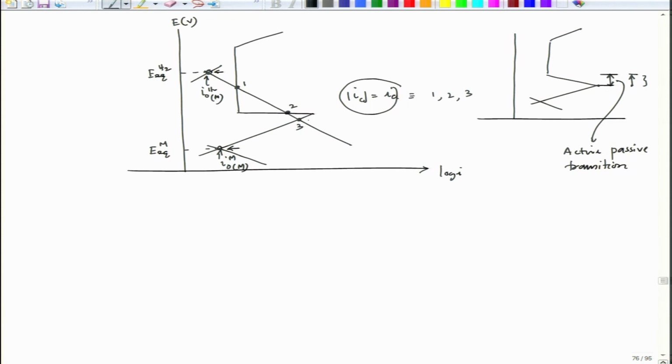So, the first location where mixed potential theory is satisfied is this location, where this becomes my E mix, and correspondingly I will get a situation like this where charge balance is maintained. Now, if this is my E mix, the system will try to reach there, and then it will become steady over there. And then if we try to understand its polarization behavior, I have to go downwards and then upwards from this location, that E mix location, and see the plot behavior.